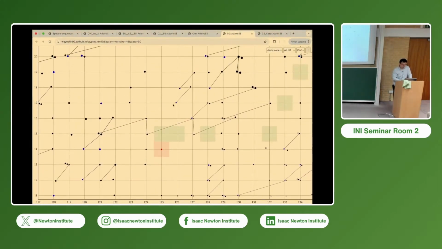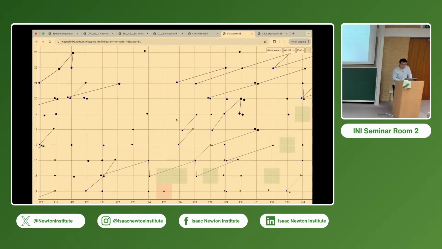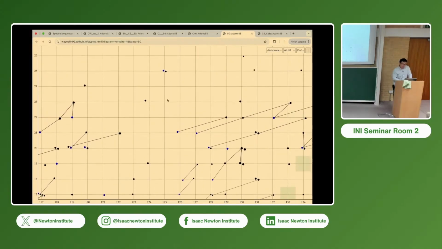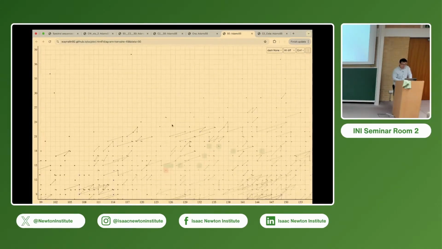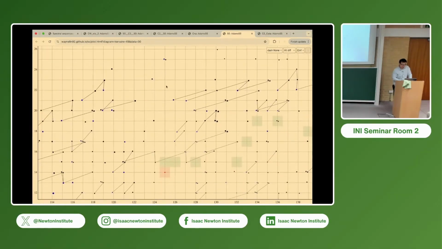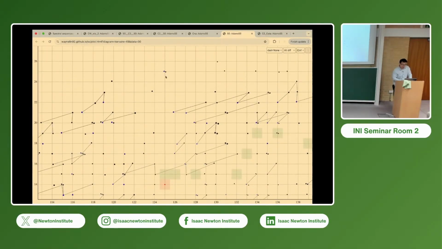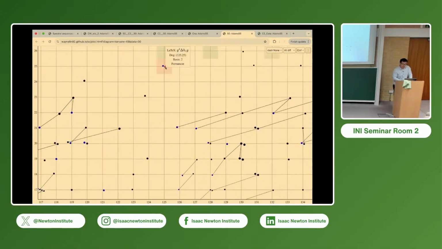So if you go up, you see that in stem 125, there's nothing left until filtration 25, and there's no more above. So in 25, you see that there are still 2 dots, but that's okay. The right-hand dot is detected by TMF. Theta 5 is not detected by TMF, so therefore eta theta 5 squared has to be 0 in TMF, so therefore it cannot be detected by this right-hand dot.